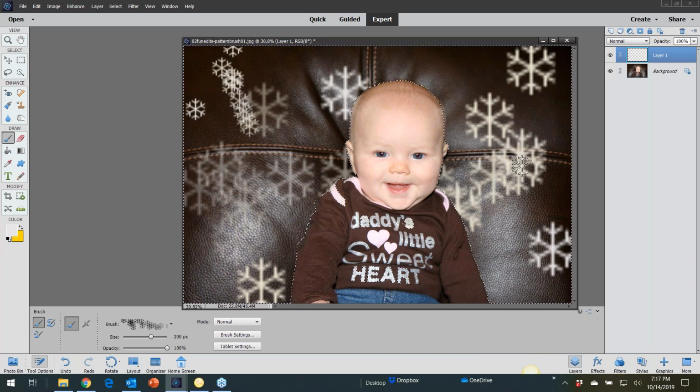Okay, so yes, you can kind of do it in here, but this would be one where, if you think you're going to use that a lot, maybe the upgrade would work. It is totally quicker in 2020, I must say, for sure. But for those who don't have the budget, maybe if you wanted to do this once or twice, it might be worth it just to go ahead and do it in here.